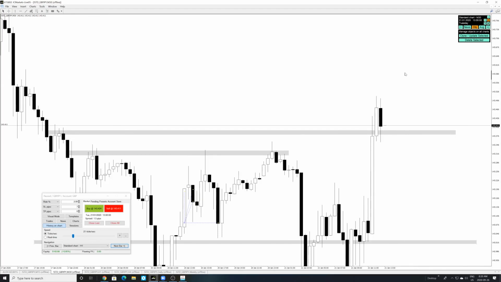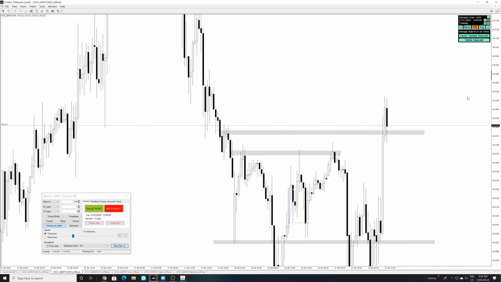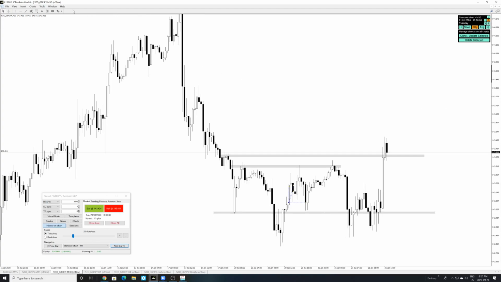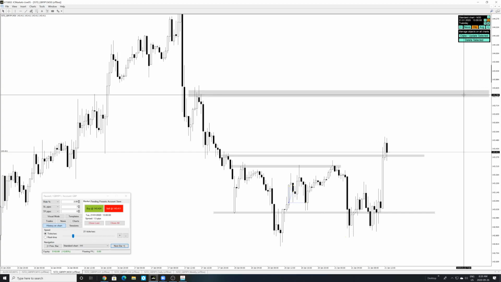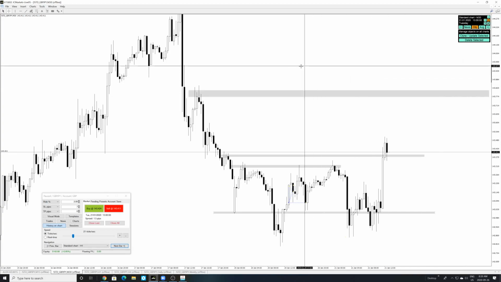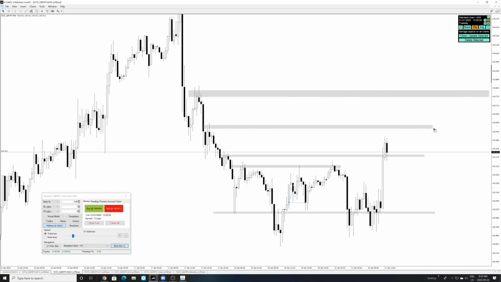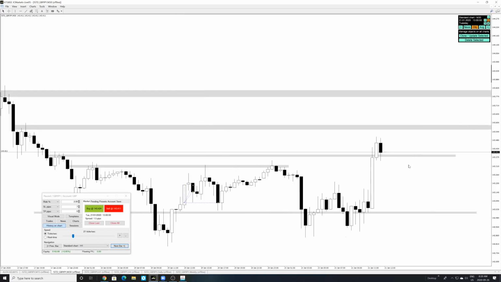And if it does continue going up, I think a really good area where it may come up to would be somewhere over here. Now, as we expect price to continue on towards 143.77, I think there's going to be another move where we may have some issues as price comes into this area here as well. So we're going to see if we can find some sort of support around here for price to continue moving bullish. So this is a 17 pip range.